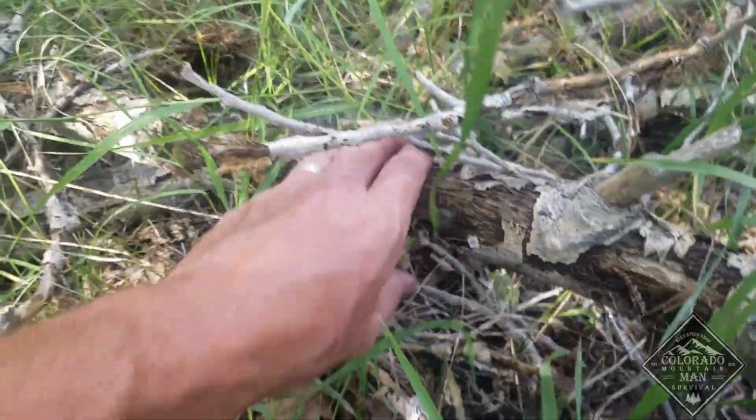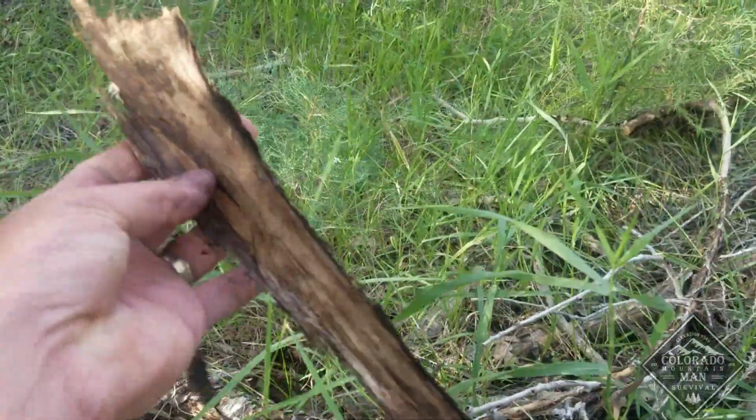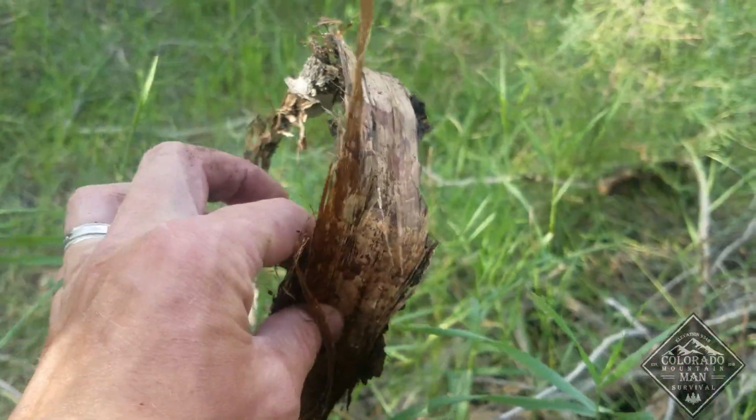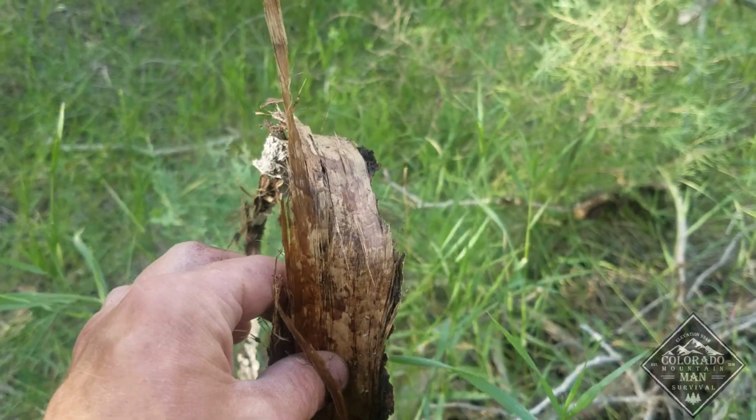And then once I get this going, I can start this with a lighter or a ferro rod or matches or whatever your preferred method is. And that stuff breaks down really great. Once it gets going, then I'm going to add kindling to it to get it started better.